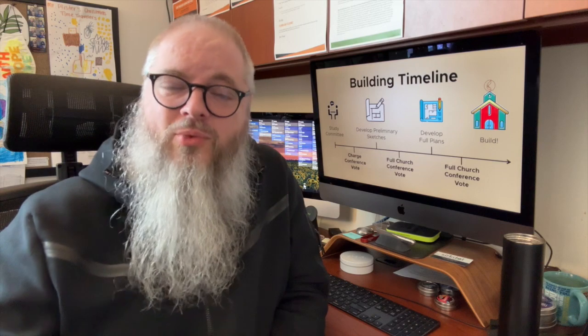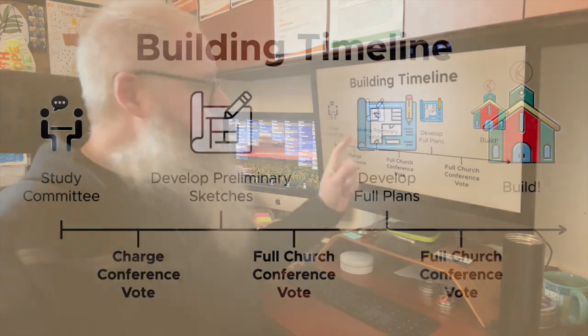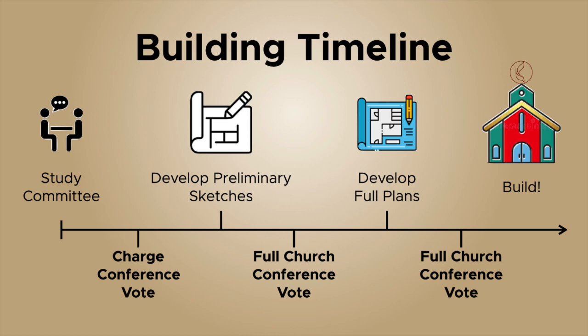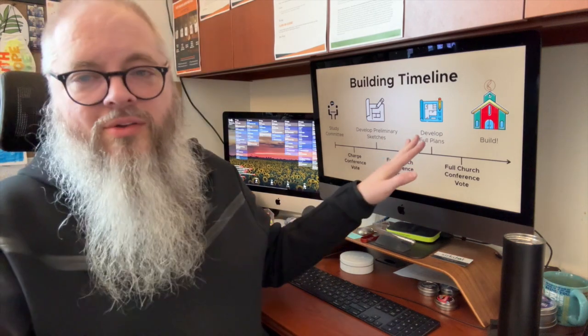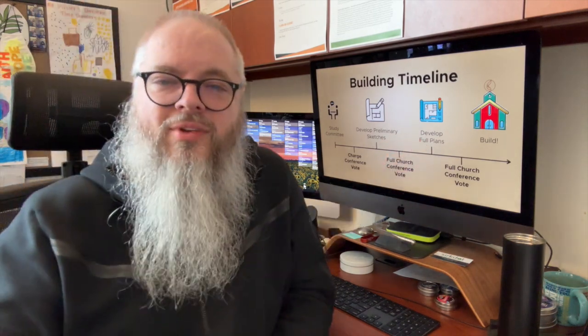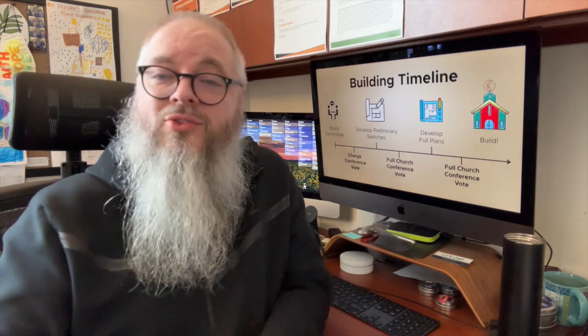After tonight's vote, assuming that the answer is yes, then we'll proceed on and talk to an architect and draw up basic plans, and also a fundraising consultant to see how much we're capable of as a church. Once basic plans are in place, we'll come back to the full church for a vote. That'll be asking, are we on the right track? Do you all like what we've come up with? Is this right? What other ideas or wisdom do you have? It's not too late to make even major changes to it. Then we'll go to develop full plans, and at the end of that, have another vote, and if all is good, then that's when we actually start. Kind of exciting to see it laid out, isn't it?